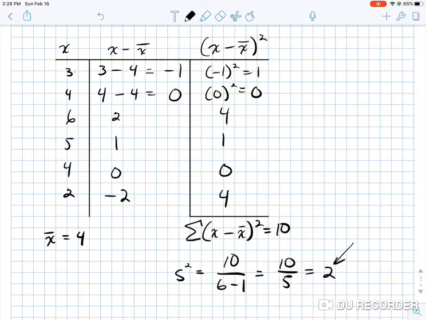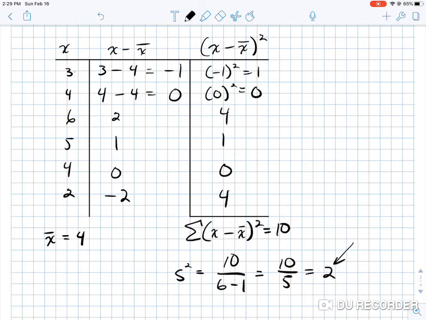Now, to the untrained eye, we could look at that and say, oh, that's fairly small. And it could be, but we really wouldn't know unless we compared it to another data set. The 2 could be big for all we know. Really, when it comes to variances, they could be any number they want to be, as long as it's positive. We don't want to have any negative variances. If we do, then something is very wrong.